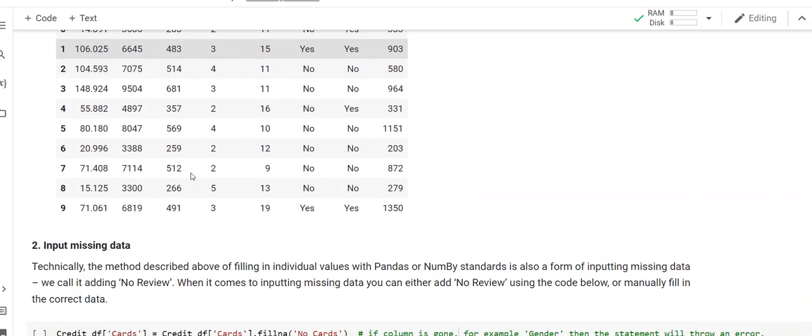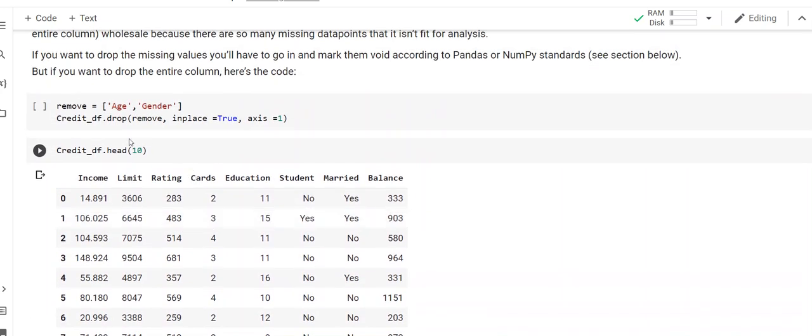I see it. And I can go through and drop specific ones. Whatever it is I want to drop, what am I dropping? Well, here I dropped age and I dropped gender.